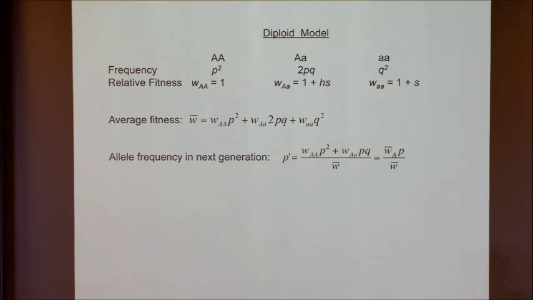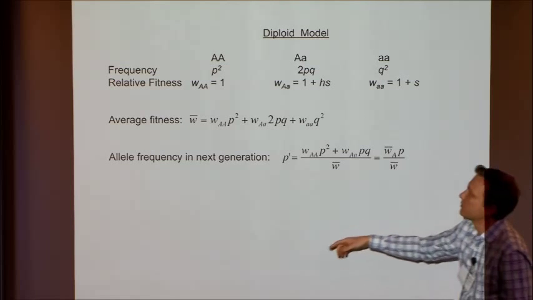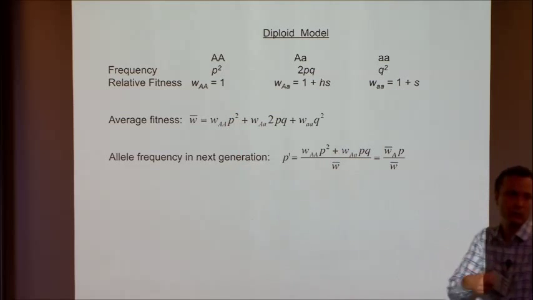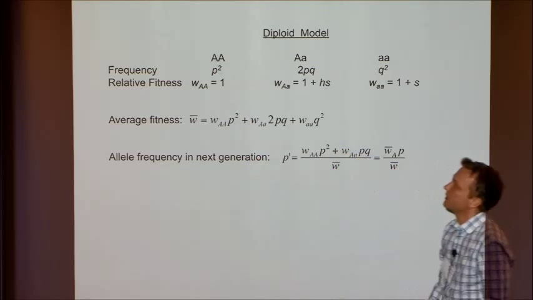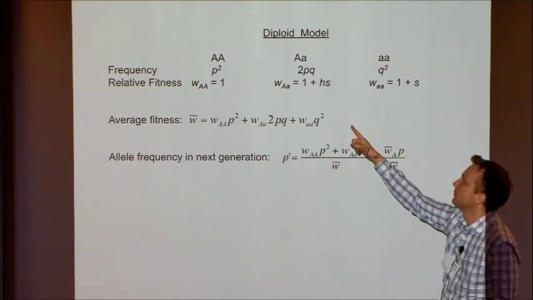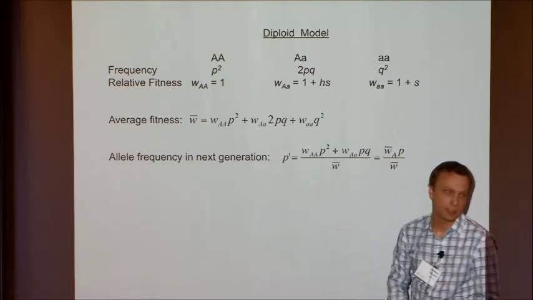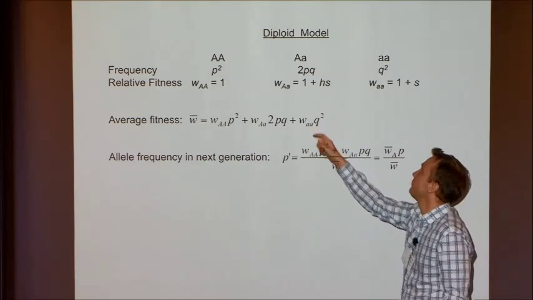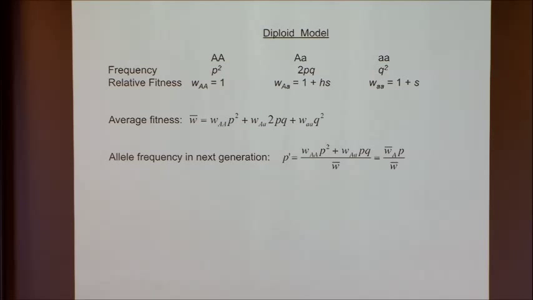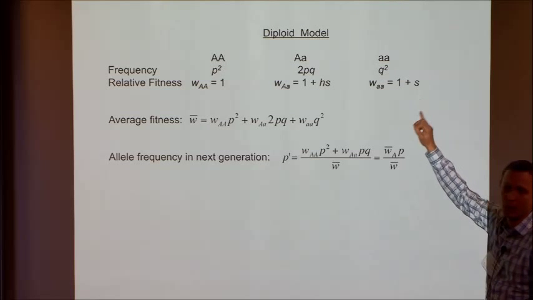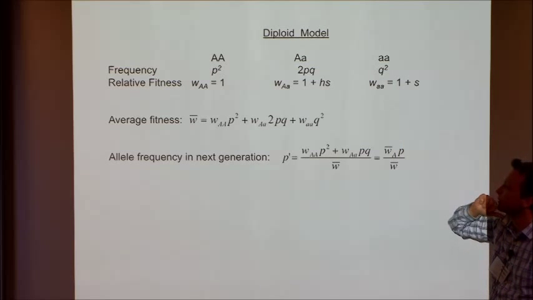When we assign fitnesses, we often like to do it in terms of a selection coefficient, and one way it's sometimes done in the diploid model is like this. You standardize with respect to one genotype, so the capital A capital A genotype, for example, has fitness 1. The heterozygote has fitness 1 plus hs, where s is a selection coefficient and h is a dominance factor, and the lowercase a lowercase a genotype has fitness 1 plus s. So when people talk about selection coefficients, they come from this. This is one parameterization. There are other ways of doing it as well.